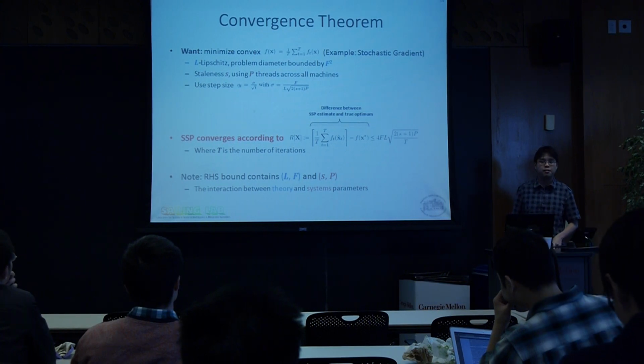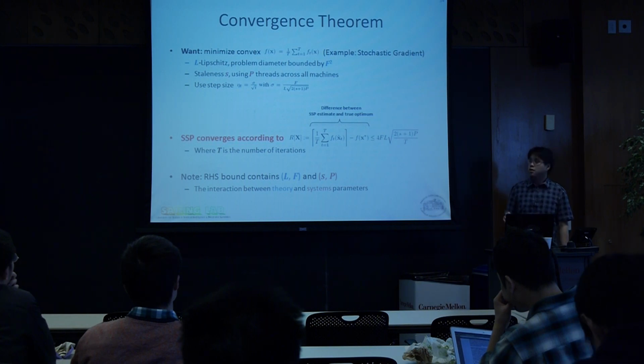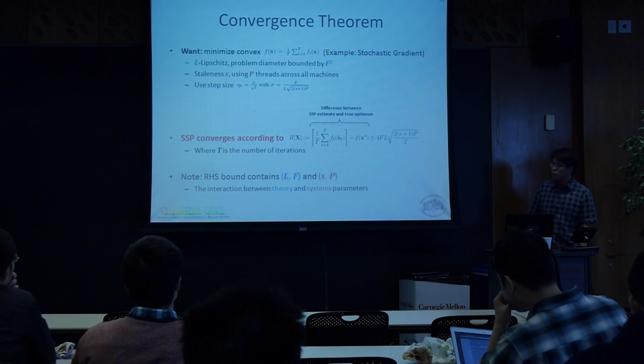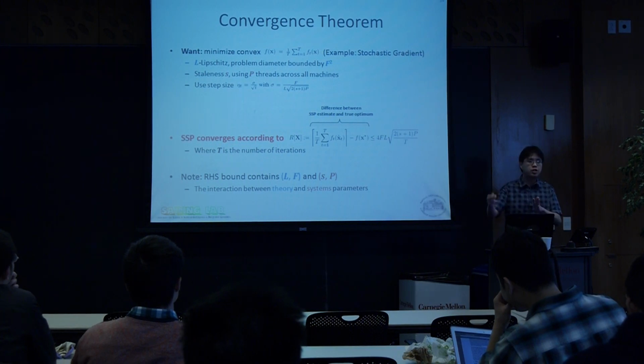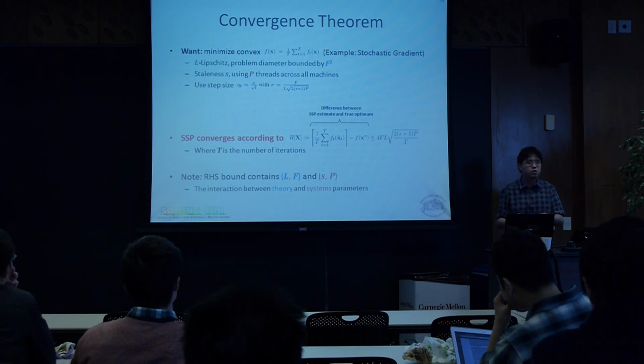It's a worst case bound because if you think about what the term on the right means, square root 1 over t is the usual stochastic gradient convergence rate, but you've got a factor of square root p. The way to think about that is that in the very worst case, you throw p machines at a problem versus 1 machine, you could find that the amount of progress made by every machine drops to 1 over p. So 1 over t times p is p, and you still complete in the same clock time as a single machine algorithm, but that's a sort of a worst case bound.